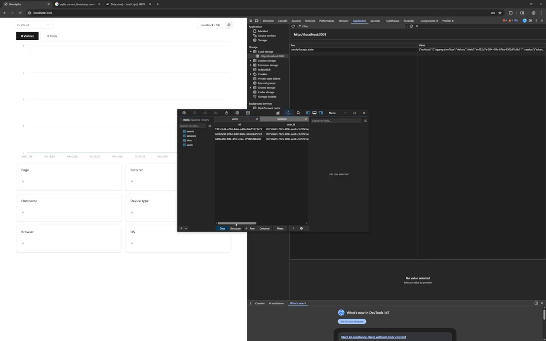Yeah, there's 3 sessions, that's a good sign. And then we could also do a SQL query: select star from sessions where expires less than Unix epoch times 1,000.